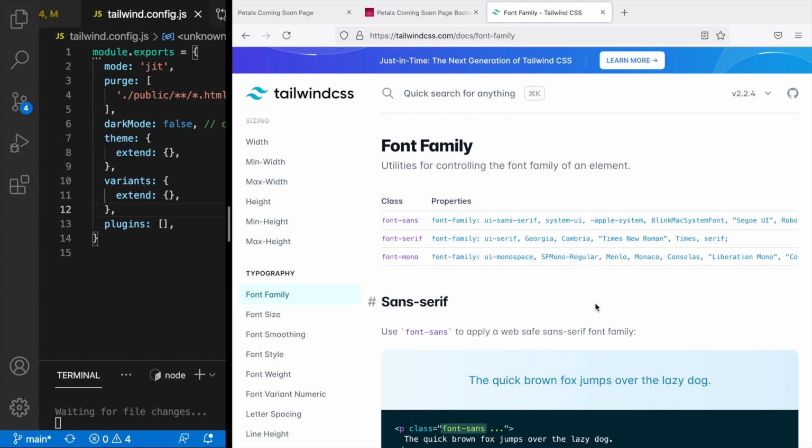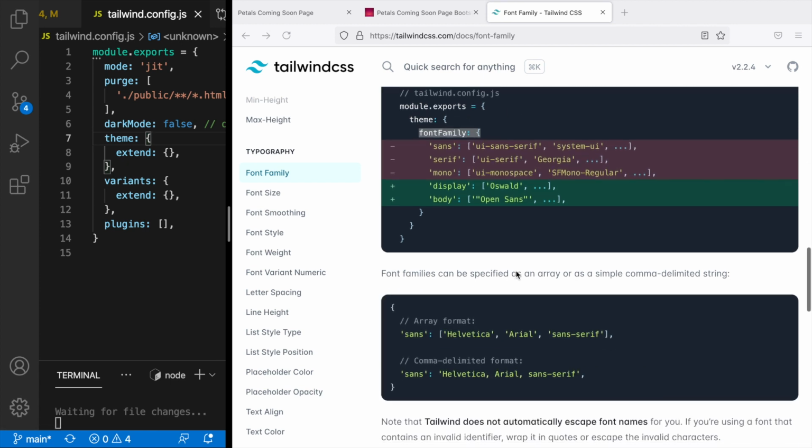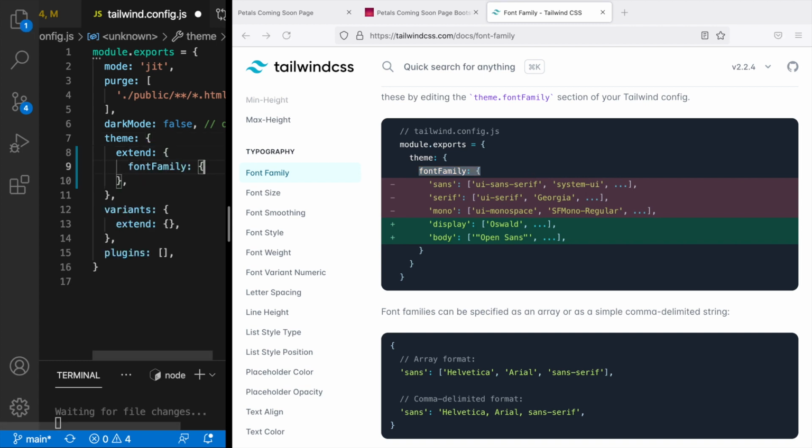So I go to font family, and here you can notice that you can add this font family, but if you add it within theme and not within the extend, the existing fonts will not appear, which is totally fine for us. But anyway, to be on the safer side, let's add this within the extend block so we can use the existing fonts if needed.